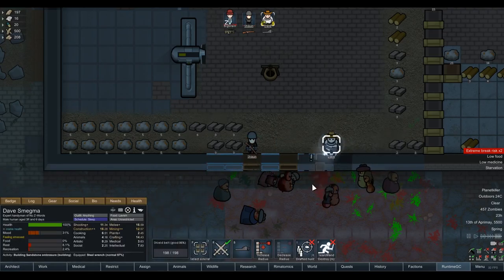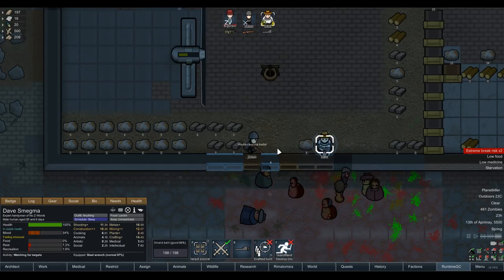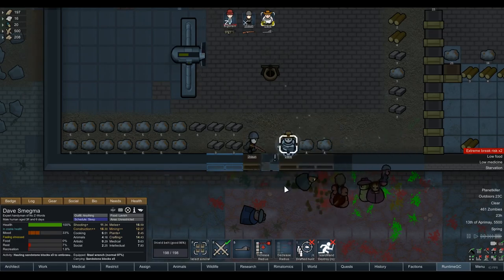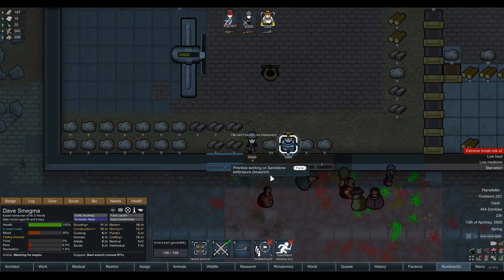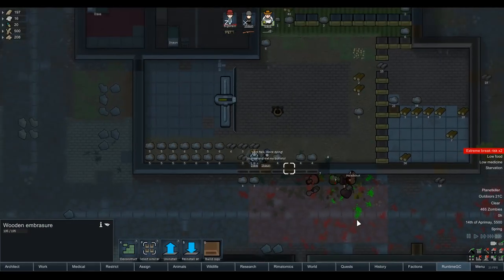I'm going to force him to work on that. He's probably going to starve to death. Jimmy can't eat zombies, right? Well, that seems like a pretty good way to get yourselves infected, huh? Start work on this one as well. That way we've got quite a nice amount of vision too. Sandstone, obviously, is a little bit more durable as well, so we don't have to worry too much about potentially destroying it with our own weapons there.